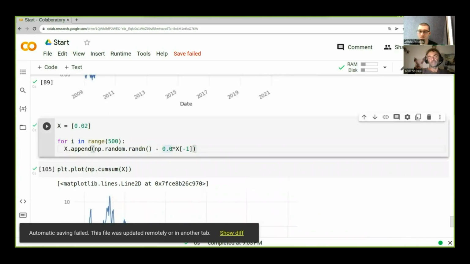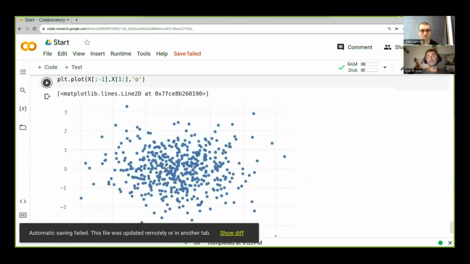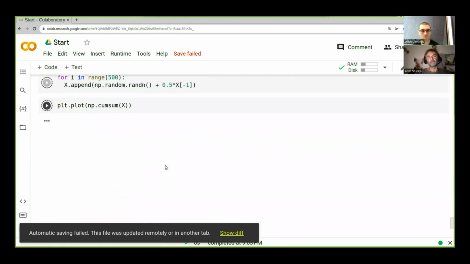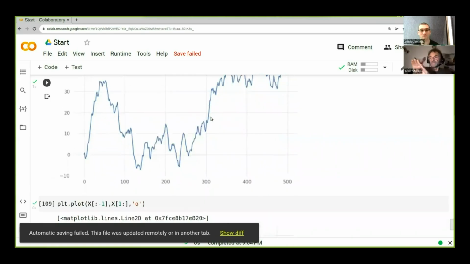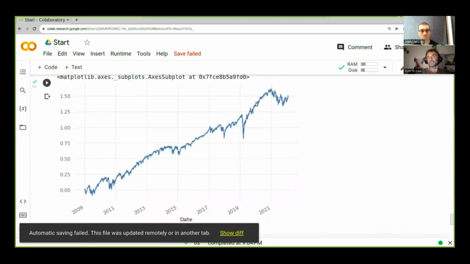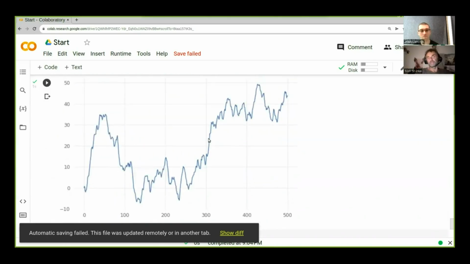So let's just go back to trending again. So we do this plus, and let's just go 0.5. And you can see when we get the trend, see how the curve is much, much smoother? It just keeps going in one direction, and then it turns around and keeps strongly going in another direction, and so on. So a trend isn't really always straight up. This is a crazy strong trend, right? In most cases, it still wiggles around, but it's much smoother.